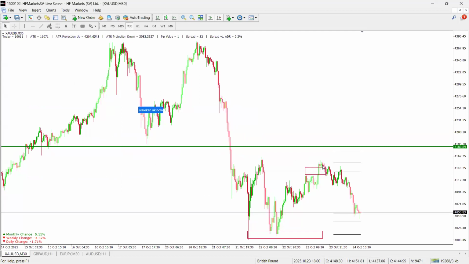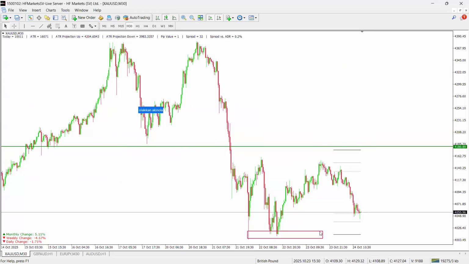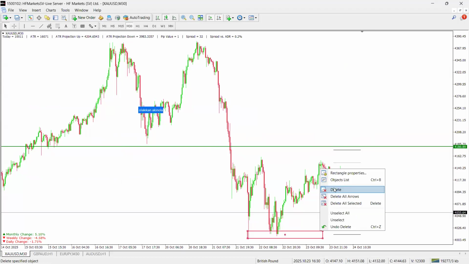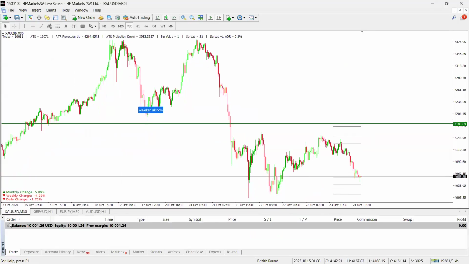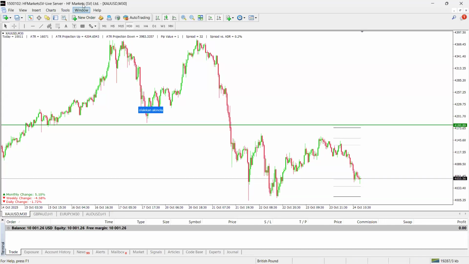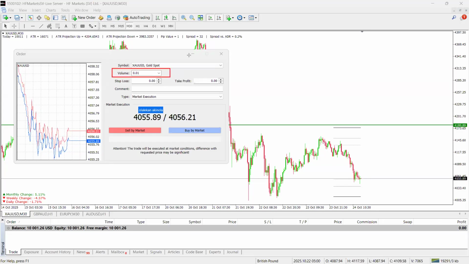Now, firstly, I'm going to talk about picking the right lot size that helps your account and puts it in the right direction. So this is my own live account, and I currently have about 10K. It was down before, but back up now. Let's say you want to trade, and this is where you're required to put up volume. Volume also relates to your position sizes or your lot sizes in the market.